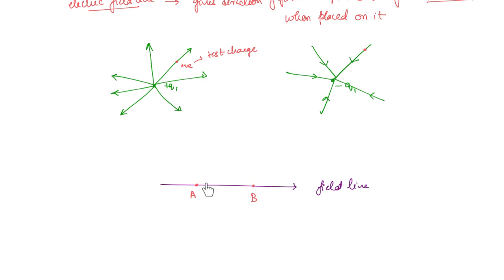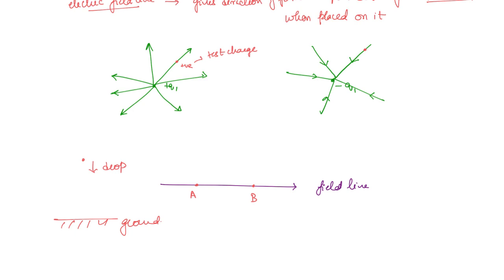Now this is the electric field line, that means force is being experienced in this direction. And if you want to change the position of the charge from B to A, then you are moving the charge against the direction of the force. So some external work needs to be done. You can visualize it in terms of gravitational force. Let us say there is a ground here. If you want to drop something from a certain height, you just need to let go of your hand. Whatever the object, it is going to fall automatically because the gravitational force is going to pull it down.